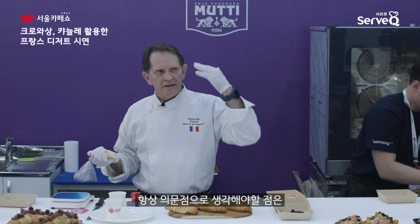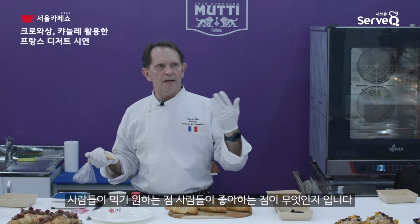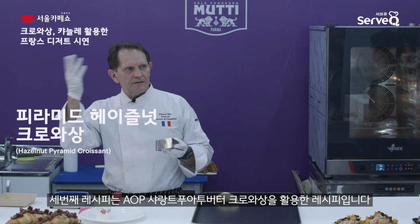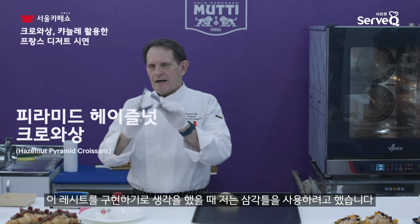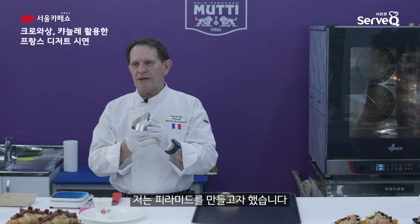The creation, you imagine what the people want to eat and what the people like. But at the same time, when you make the dessert, you're thinking, I don't want only one texture. I want many textures inside my recipe. When I decided to create this recipe, I use this ring. I want to do the pyramid.